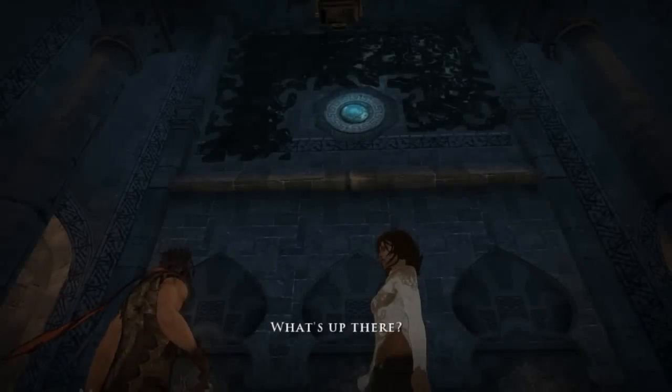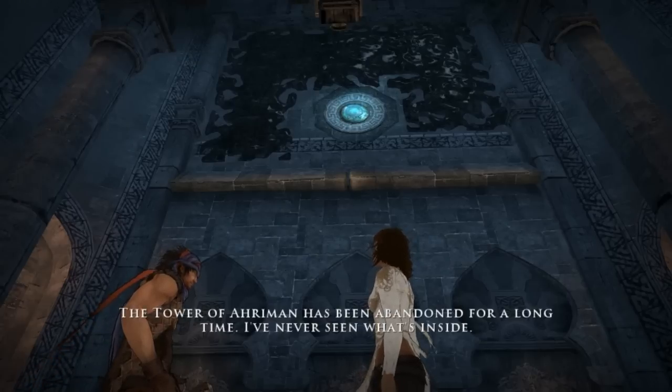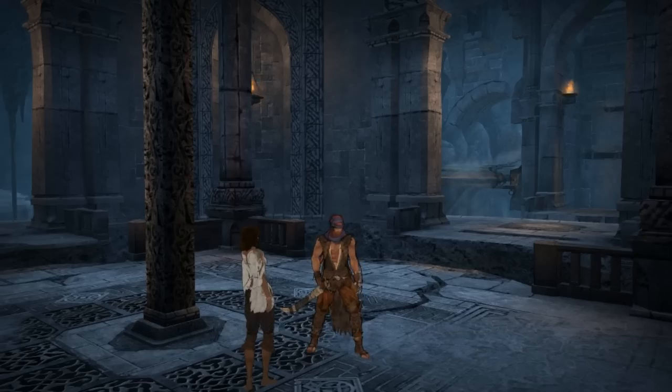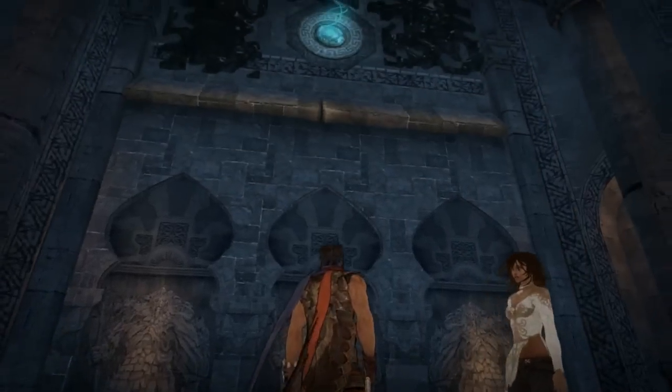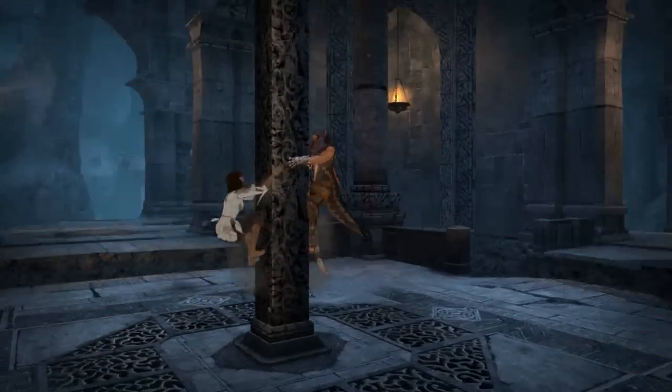Here we are. What's up there? The Tower of Ahriman has been abandoned for a long time. I've never seen what's inside. Well, then this is a great time for you to find out. How do we get up to that plate? Is there something by the wall? Oh, I remember. You climbed the pole.